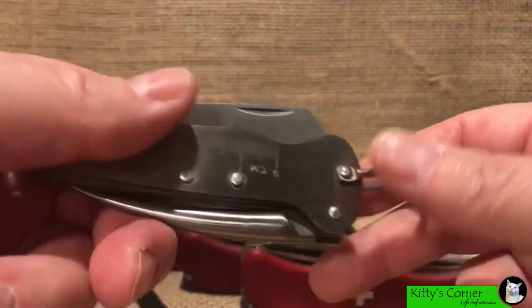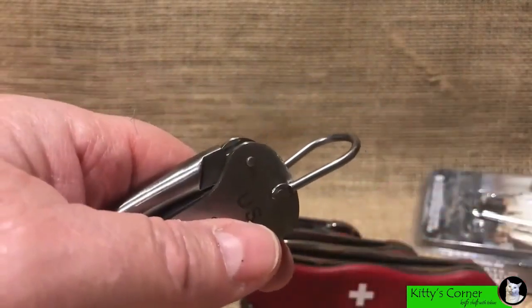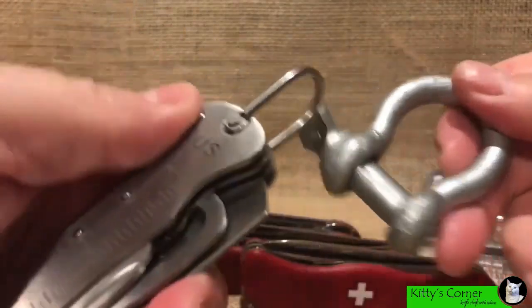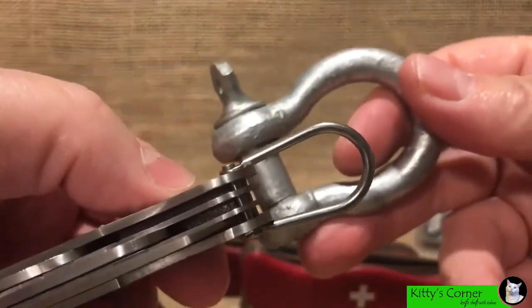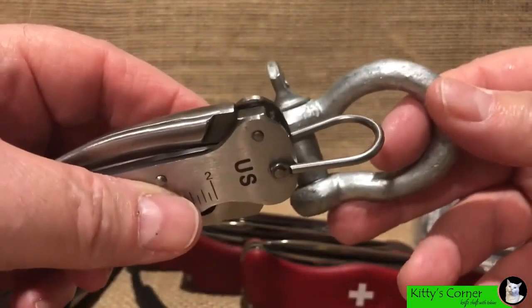In any case, the reason it's called a shackle, though, is, well, here's a shackle. As you can see, it's pretty much just like a shackle. You've got a pin going through there, and then the thing attached to it.